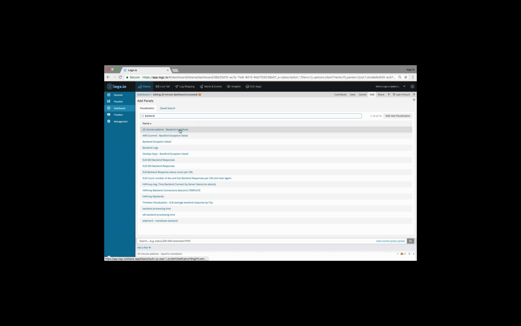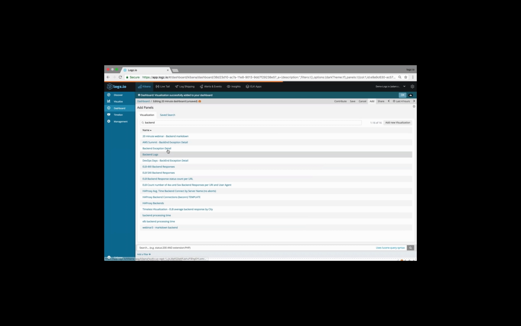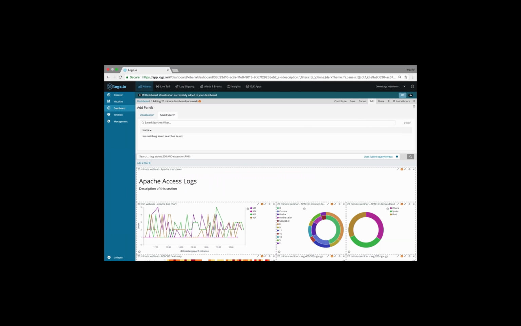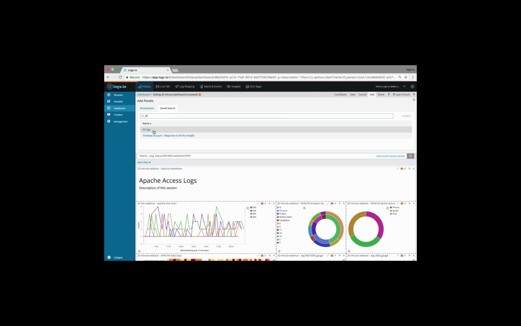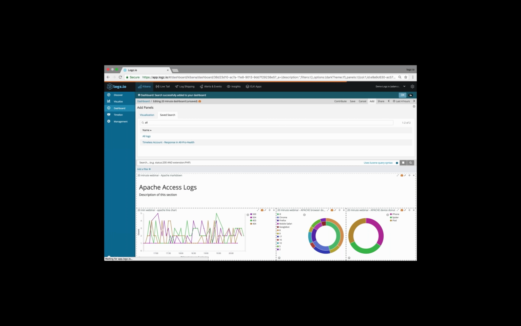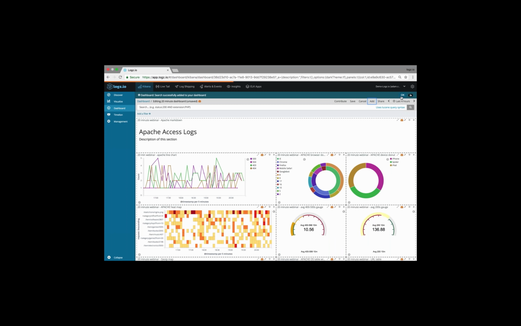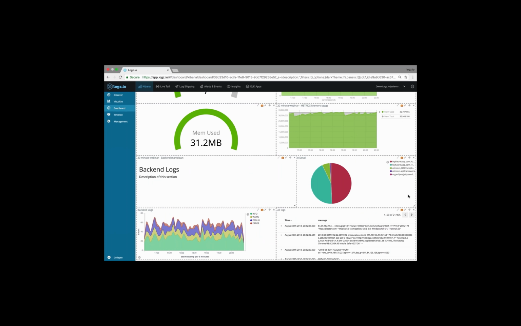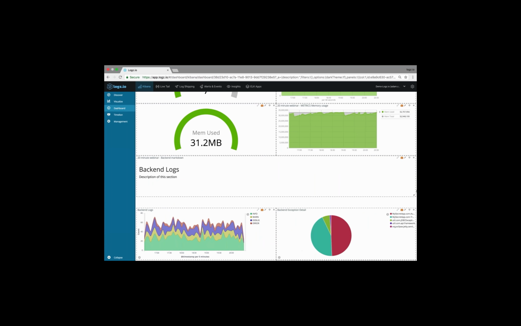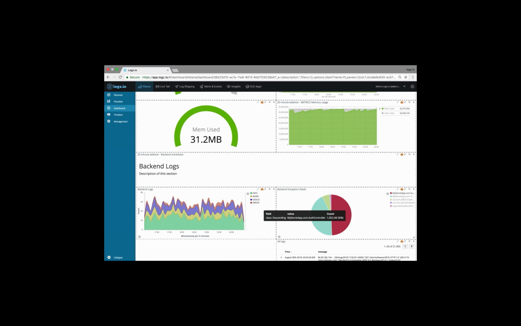So we have the backend markdown, we have the exception details, backend logs, and also to keep this even more simple, we're going to add a saved search at the bottom of this dashboard where we'll actually be able to see the logs themselves. So let me just arrange this really quickly, and that will be the end of the arrangements.